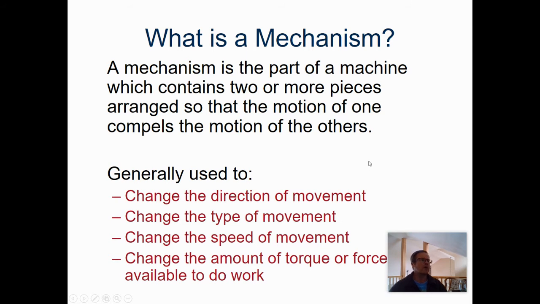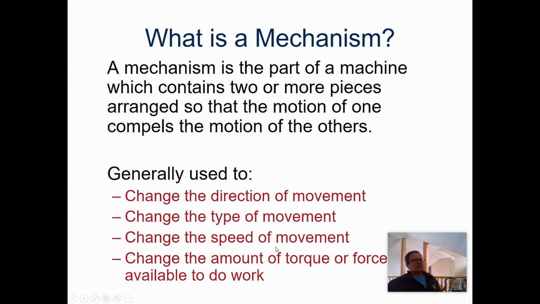That's what they're for. Now, they are used to, and I said this before, they're used to change four things. And maybe I said you might not have to write anything in this today, but it wouldn't be a bad idea right here, since this is one of your learning targets and you're going to use it later. I would write this right here at the bottom of the first page, and you don't have to write it all out like this. Just write at the top, mechanisms change, and then list direction of movement, type of movement, speed, and torque.